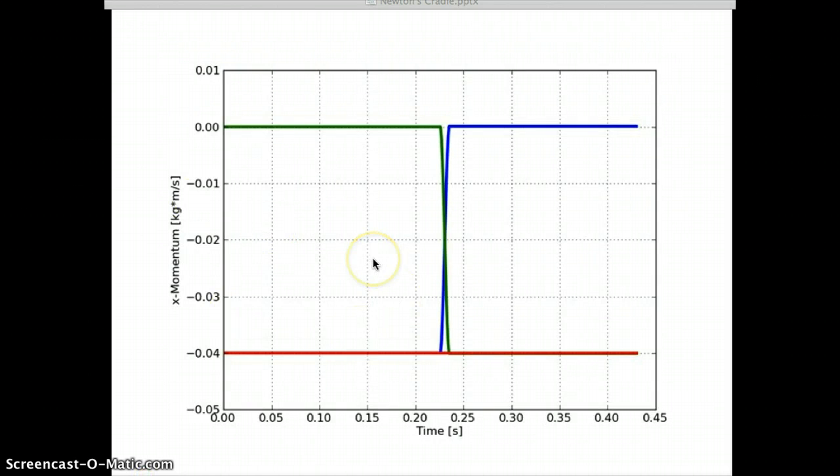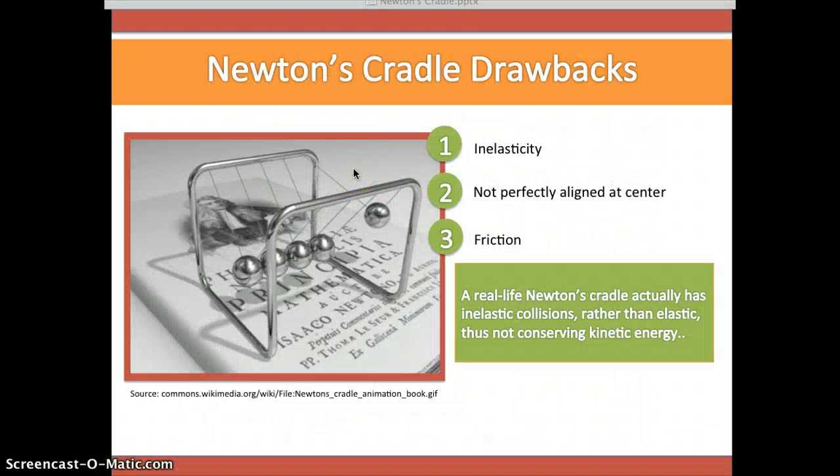Now here's the graph of the change in the momentum of the two balls in the x direction. For simplicity, the computer model only takes into consideration the change in the momentum of the x direction, whereas the actual experimental model has momentum in both the x and y directions. It can be seen by the graph that all the momentum is transferred between the first and the second ball, such that the total momentum is constant, unlike that of our experimental model. And this could be for a number of reasons. One of the reasons as to why the billiard balls lost energy from momentum so quickly is because they were low in elasticity, which is the measure of a material's ability to deform and then return to its original shape without losing energy. Ideally, balls for Newton's Cradle are made out of elastic material such that they deform minimally on impact.